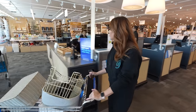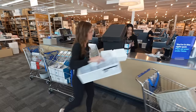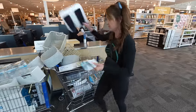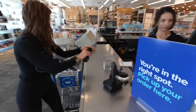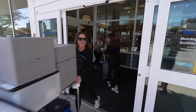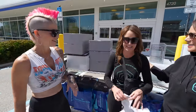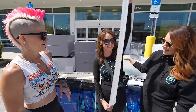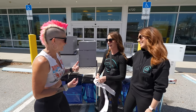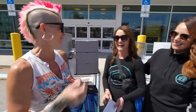They're getting ready to check out — this is quite the experience going through the store and getting so many awesome things. The store has a kajillion amazing things. They can visualize the space and lay all the bins out — that's some talent right there. This is insane! I think I saw about six more carts inside. This is the biggest purchase we've ever done — is this all going to fit in the RV?